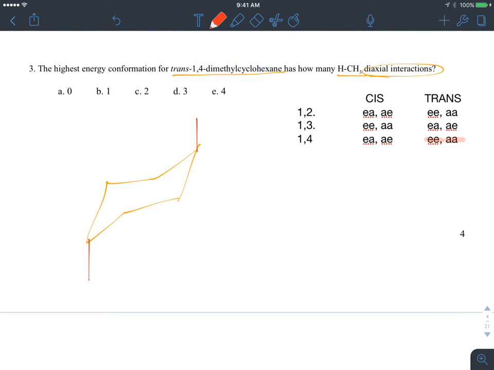So straight up, I like putting them on the ends because it just makes it easier, but let's go ahead and actually just put them here. Still the same thing, still 4 carbons away from one another. And so this would be our highest energy conformation, both in the axial position. This would have been the equatorial position, but that would have been a lower energy conformation.